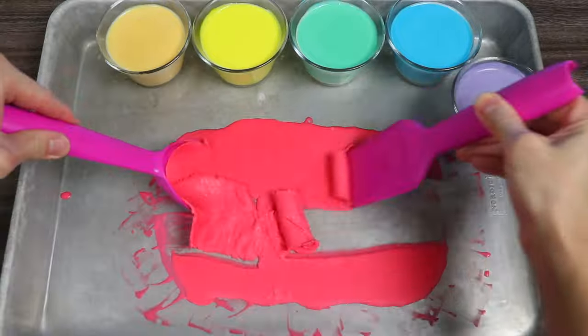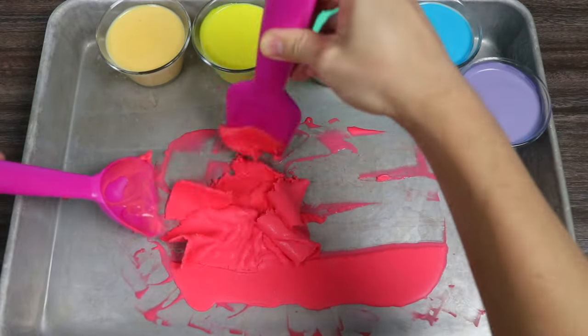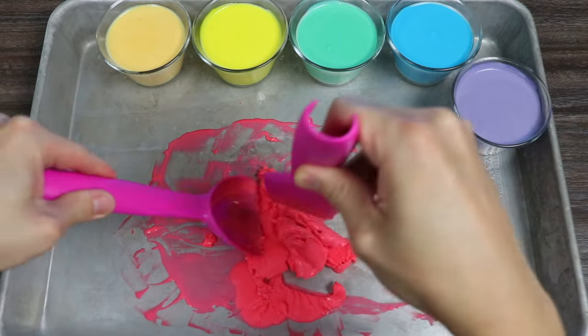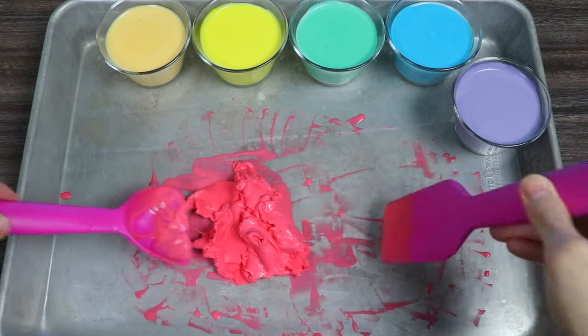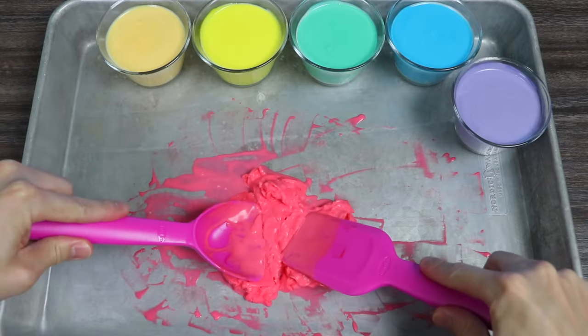Once your ice cream starts to form, if it feels like it's too soft or wet, then you might need to add more heavy cream. If it's the opposite of that, and it looks like you won't be able to shape because it's too brittle, you may need to add some more condensed milk. As you can see, our ice cream's starting to form even without freezing it. But anyways, just wanted to show you a quick science experiment.